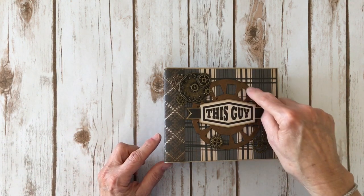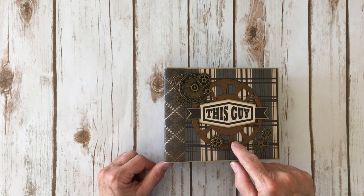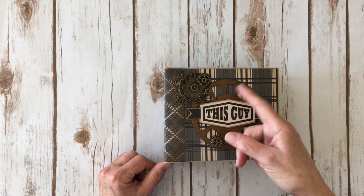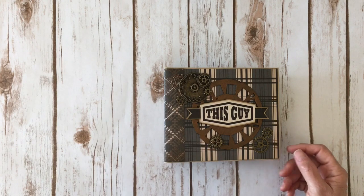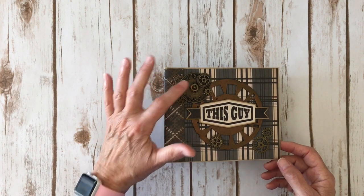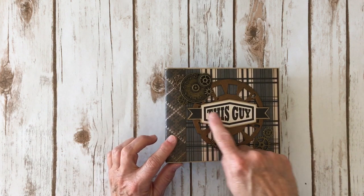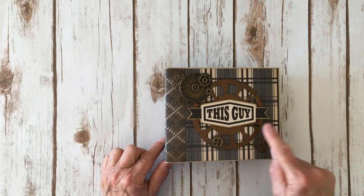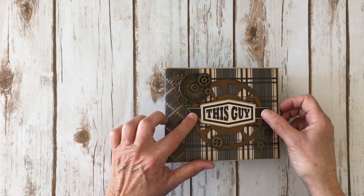On the front cover I used the Tim Holtz Film Wheel Bigs die and cut it out of black chipboard, then used some distress paint in copper to cover it and make it copper. I added some Butterbee Scraps metals — my favorites — some mixed gears, one of the clock faces, and I layered some gears as well. Then I put a sticker from the sticker sheet on some craft-colored cardstock and added it on some dimensional foam tape.